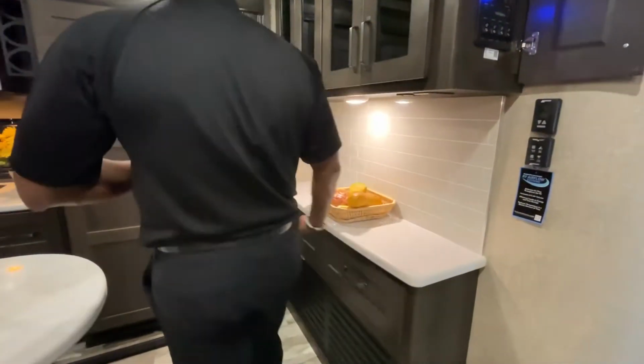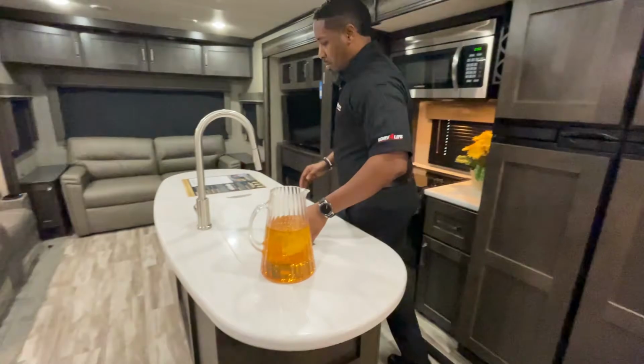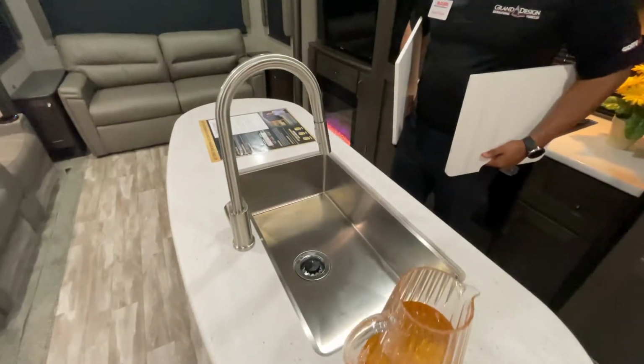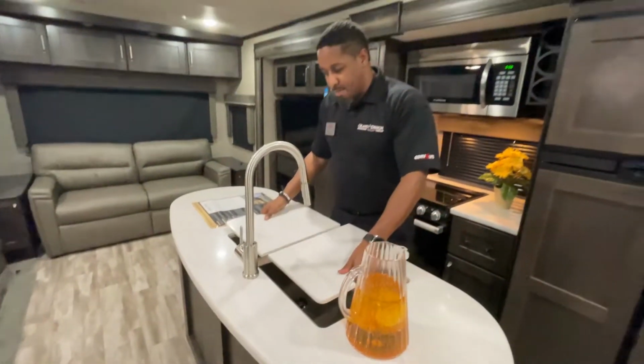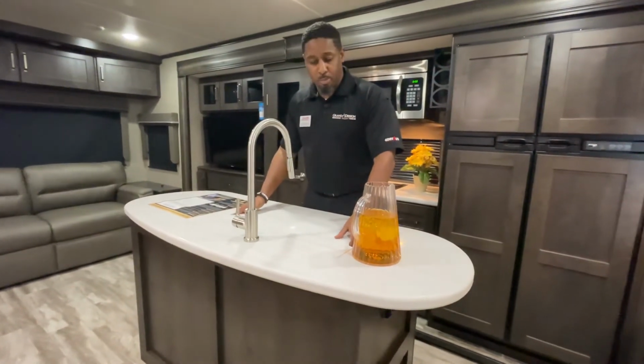Really good countertops. You have a really big island right here in the middle with your sink. I have had customers say, Army Dave, that island seems a little big. Don't worry, you have opposing slides in here. It's going to give you plenty of room.